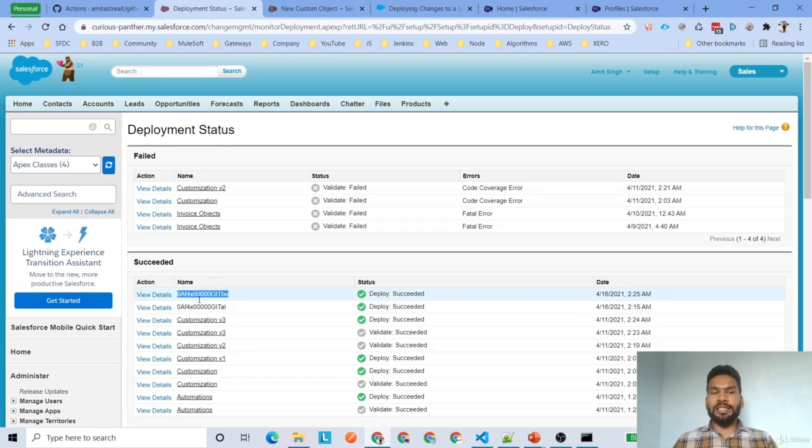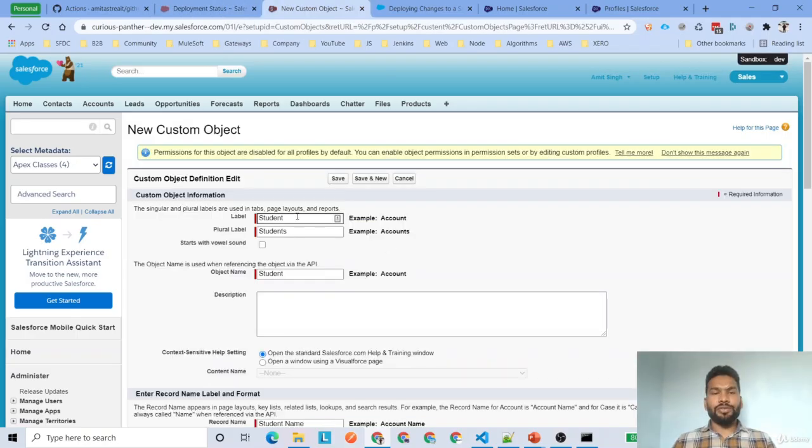Okay, and this is the ID, because now we are not preparing any change set. We are deploying through the metadata API. It is definitely going to get the deploy ID. That's why we are getting the IDs for these two deployments. One deployment was made by me earlier, 10 minutes before this demo. That is one thing here.